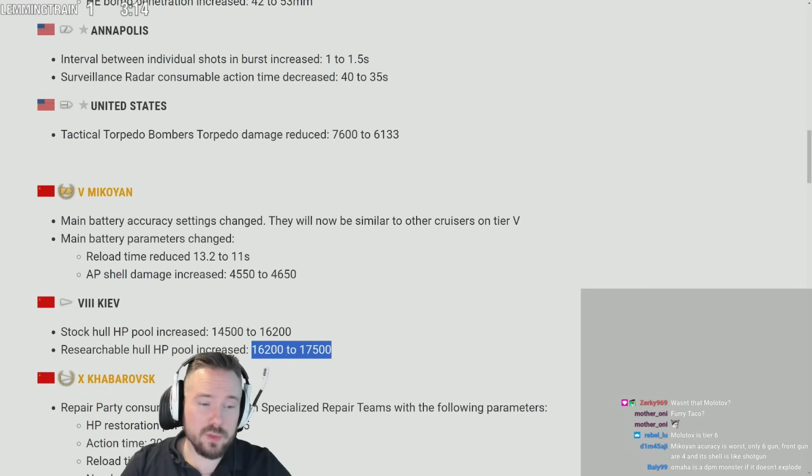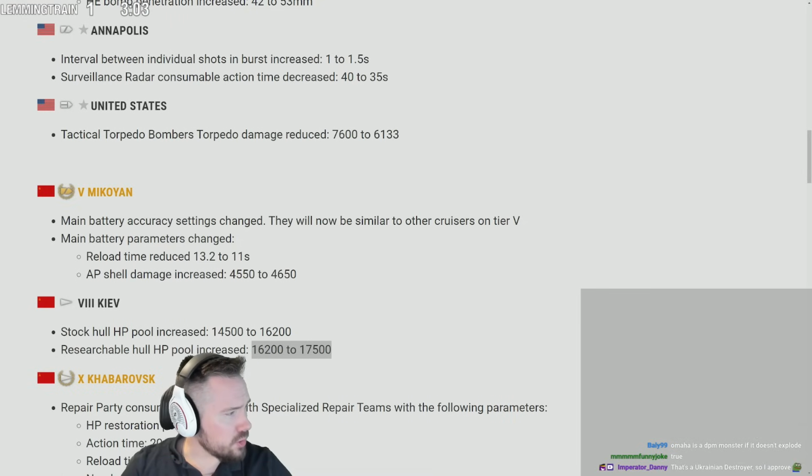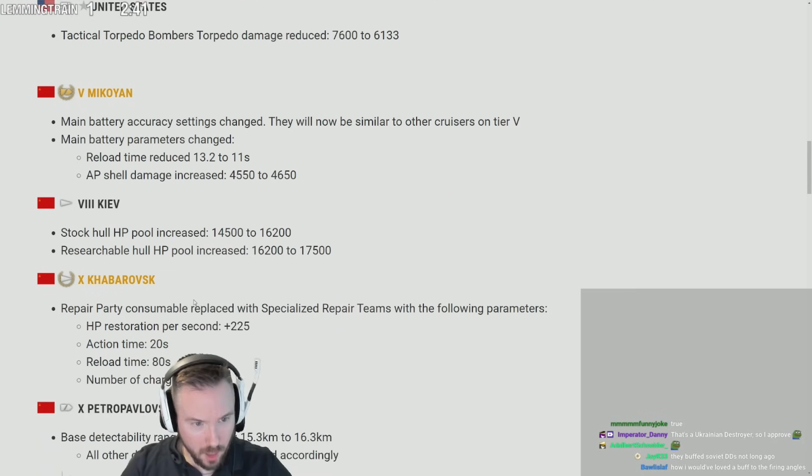Not that big of a buff. 17.5 at tier 8, though, should be pretty good. Like, how much? 17.5. That puts you at... Well, still less than the French, and the French have saturation. Yeah, but you have a heal, though, I guess. I don't know. The problem is the Terrible and Fantasque exist, and they both have 8.5 and 8.6 game health, so... Yeah, I don't know.